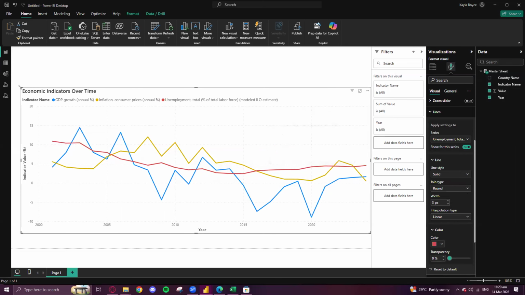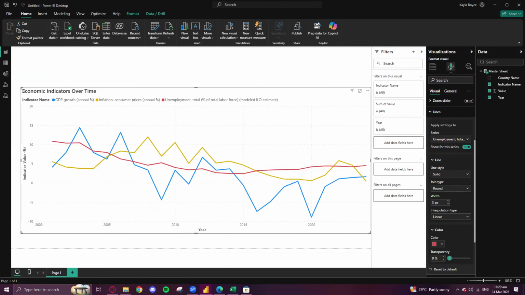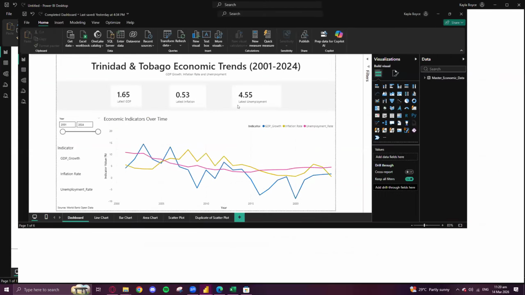All right, so that was how we took this data and created a very basic, but a very informative chart to start with. But this dashboard is far from complete. It's just a chart on a blank canvas. We do want to make it complete and make it look something like this by the end of it.